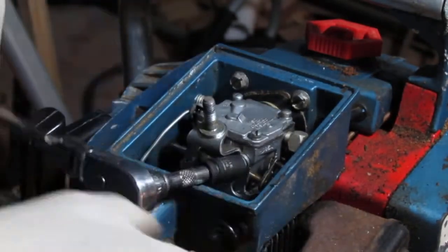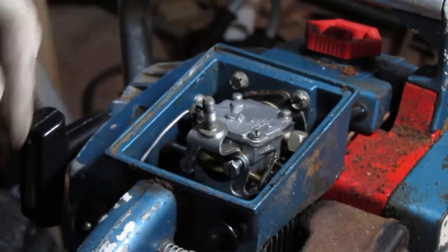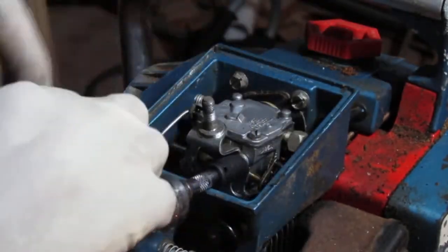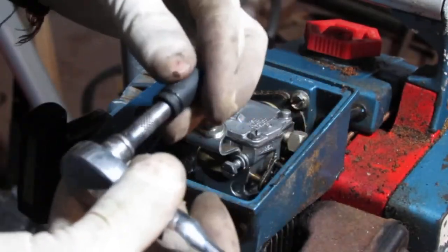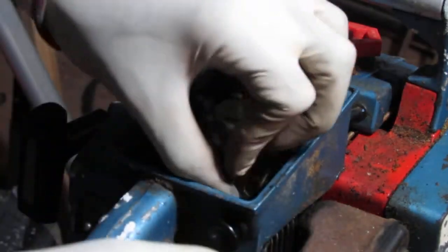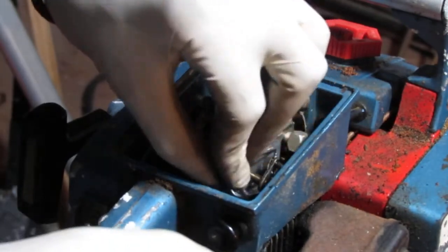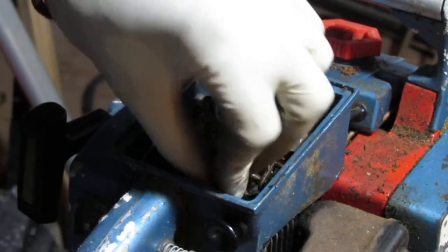Loosens up the carburetor at all. I think it might be a very long stud that goes all the way through the carb into this black back part here. I'm using a 1/4 inch with a little wobbly extension just to help get at that angle, because it's a little weird and hard to get at. So they definitely don't want you to take this carb out of here at all. Doesn't feel like it anyway.